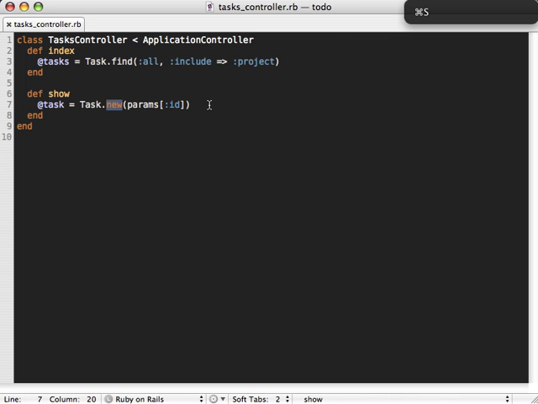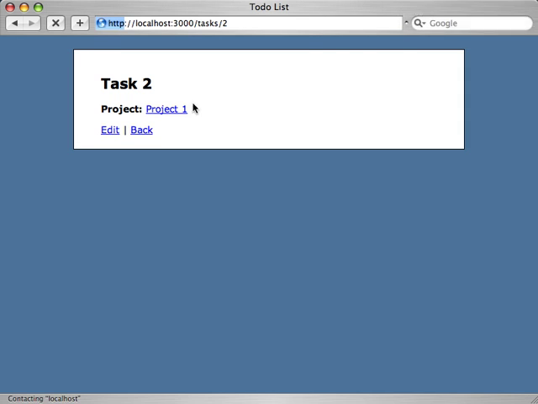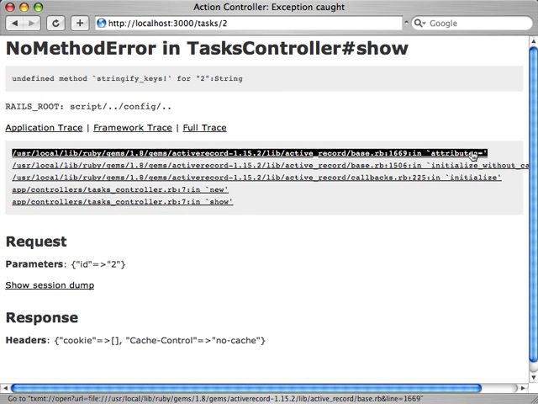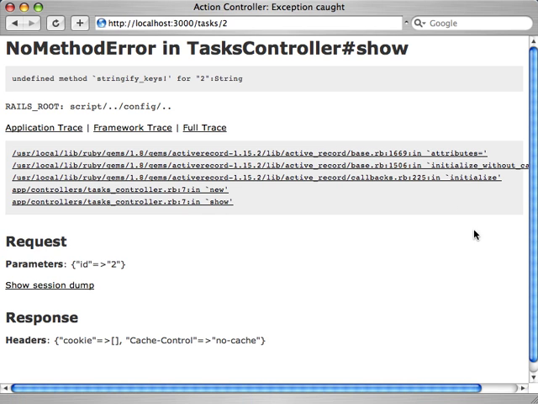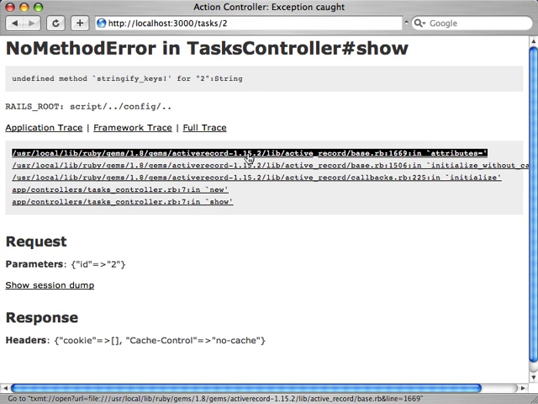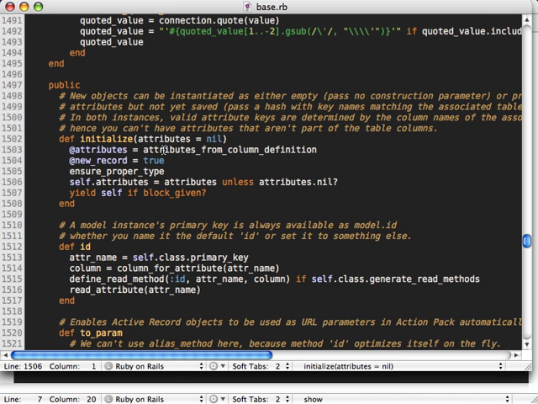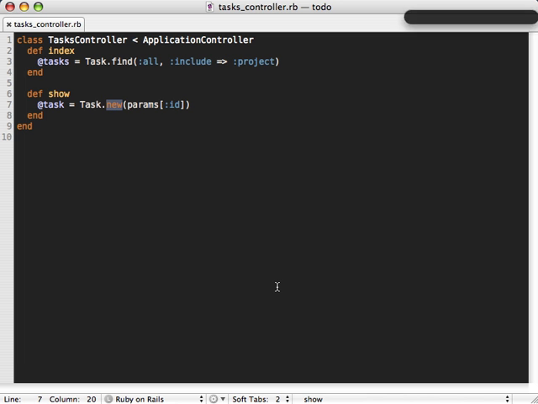Now let me show you one other thing that's specific to TextMate. You noticed that these are links, and this is handled by a TextMate plugin called TextMate Footnotes. If you install this plugin in your Rails application, TextMate will provide links in the stack trace, which are extremely helpful because just one click and you go to exactly that location in the stack trace, either inside the Rails framework or in your application specifically.